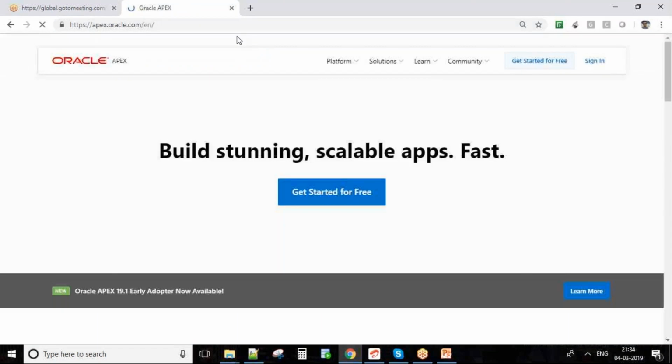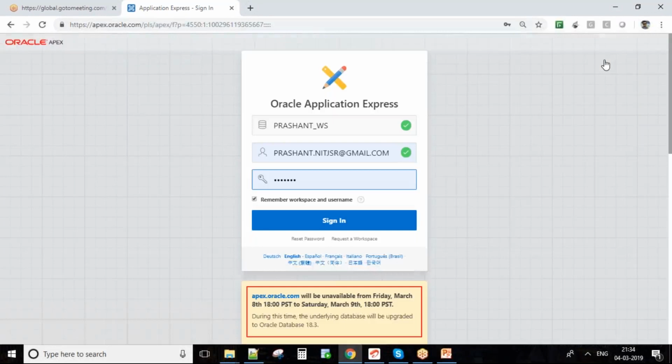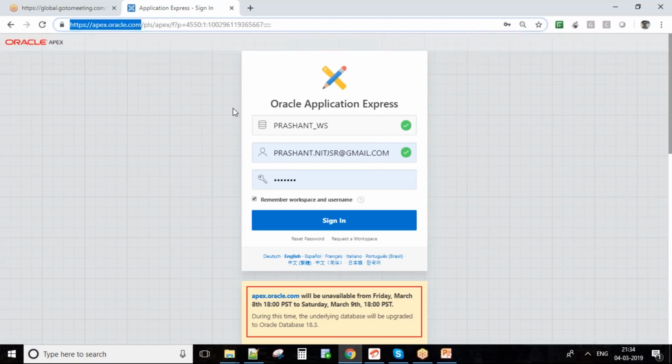If you don't have access to an Apex server in your organization, you should create a temporary one. It's free of cost. You can go to the Oracle website, apex.oracle.com, and request a workspace for yourself. It will ask for the email ID and how much space you need. After providing some basic details, you should be able to create a workspace where you can start doing some hands-on things. It would be easy for you. Otherwise, you will have to install things like that.